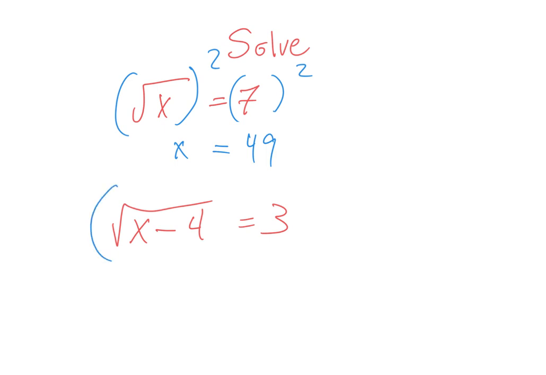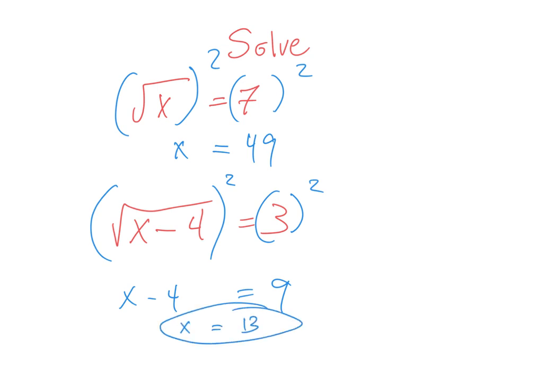How do I get rid of a square root? We have to get rid of the square root before we can do anything with the 4. Roots are jail cells. Nothing inside can interact with the outside world until we get rid of the jail cell. Square it. I am left with x minus 4 equals 9. Square root and squared are inverse operations, so the things inside are now freed up to interact. Add 4, x equals 13.